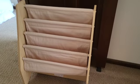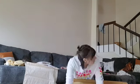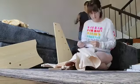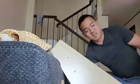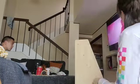And then the next thing I'm gonna put in the closet is this bookshelf. I also got this on Amazon. I decided to get it because we do have a couple of bookshelves in Bailee's room, but they're quite small. They can only hold a few books, and I have a box of books that doesn't fit on her little shelves. So we're gonna move that into the closet, put the rest of her books in there, and then we can kind of rotate it out with her bookshelves that are on display.